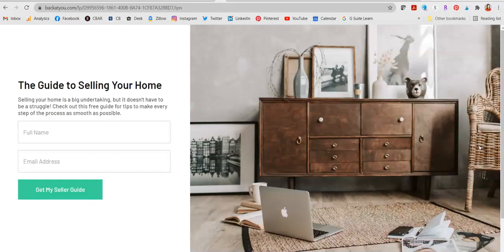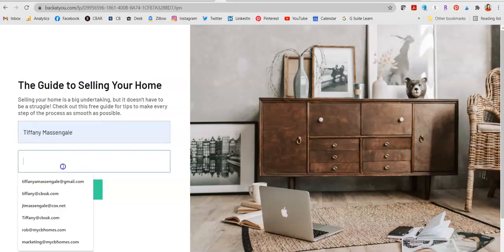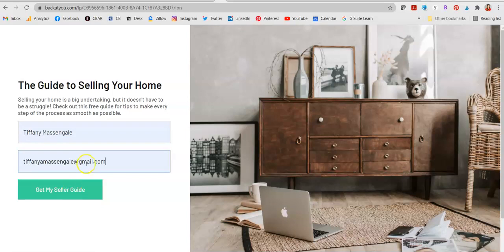Okay. So we're going to preview one. It's going to come up when I hit preview. Now, part of the reason why I want you to do this is it serves many purposes. You're going to get the content, all right, and you're going to be able to download it, print it, and use it, and it's going to be branded for you. But this is also a way to double check that you are getting your leads from the back office, right? Because we are, all these come to you. So I put my name and my email address, and I'm going to hit get my seller guide.